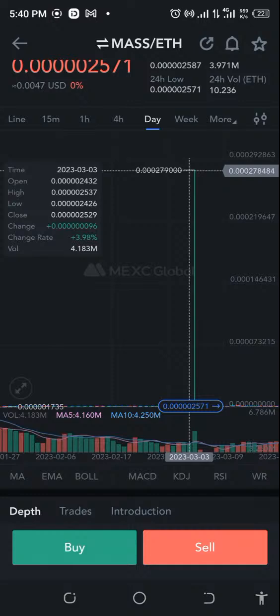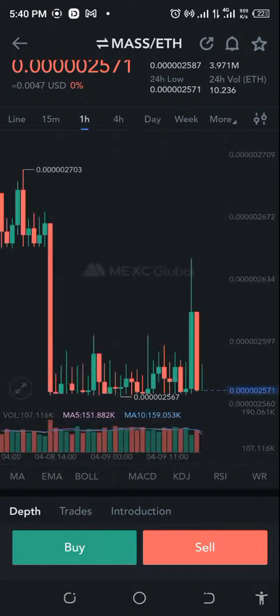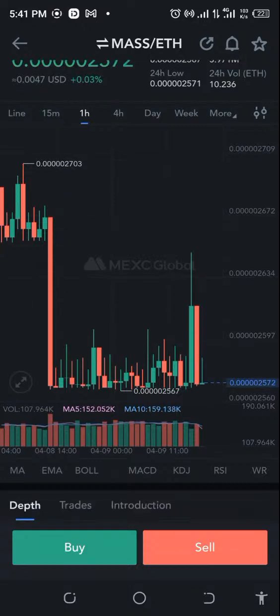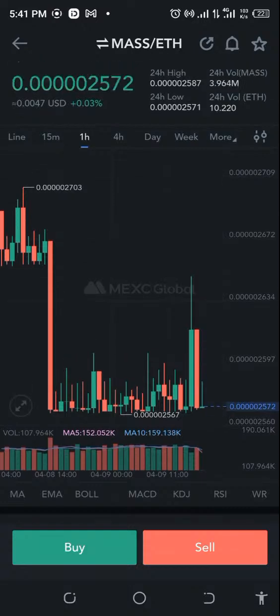But what I'm thinking is that I should just set a sell limit for ETH. I've been on this mountain trying to get MASS slash ETH, and I haven't gotten it. So I'm thinking, do you think we'll be able to make this for the price? Because the price has shifted. So I'm thinking that maybe I should just go set a sell limit.